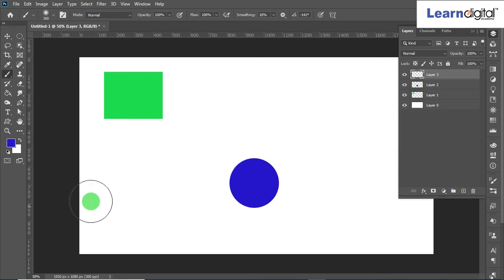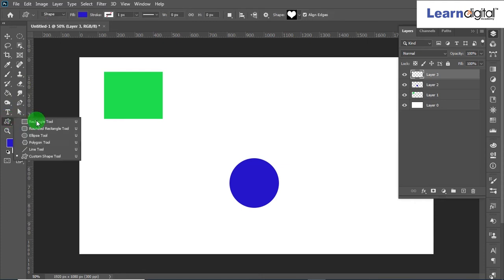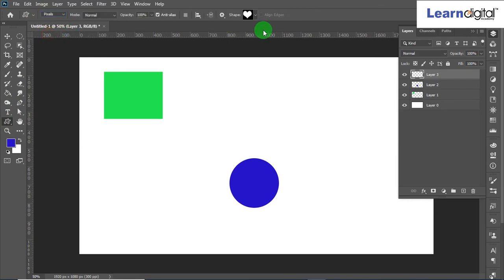At present I want to select this heart shape and draw it here. If you want to change the color, you can change it first. After that you can drag the shape.